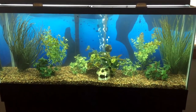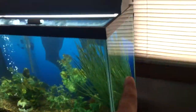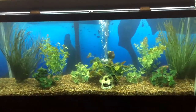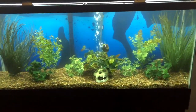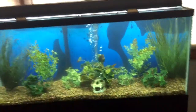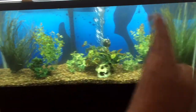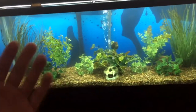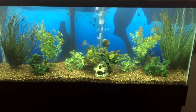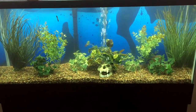After long debating on what I'm going to do with the sides, I know there's a solution you can put on your background to make it come forward and bring up a lot of color. I did go out and get that, but I wanted to spray some water on the background first just to see how much color is actually there. I sprayed some water back there to get a glimpse of what I could have.